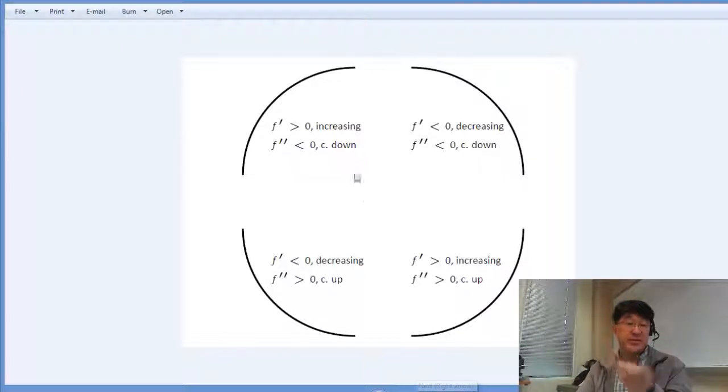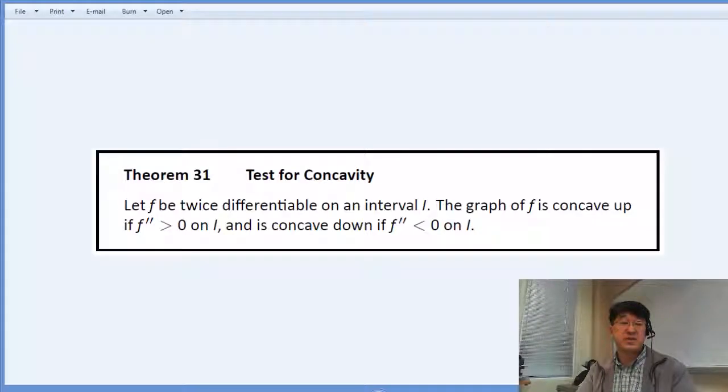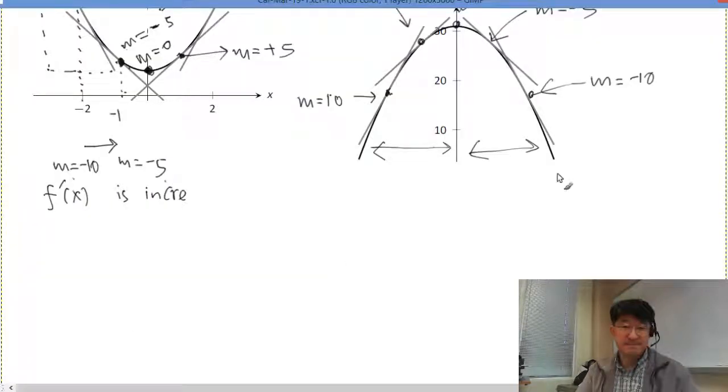So here's a statement about the second derivative. The very definition of concave up and down doesn't have a second derivative in it, right? But now it has a second derivative in it, and it is not the second derivative test. So please do not get confused by it. The name is the test for concavity. It has the second derivative in it, but it's not the second derivative test. So let's write this one down.